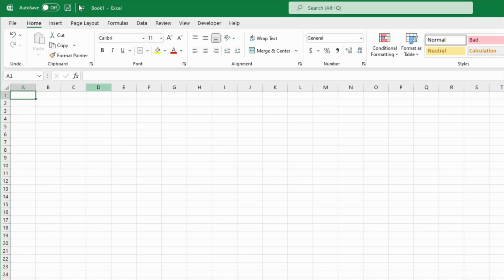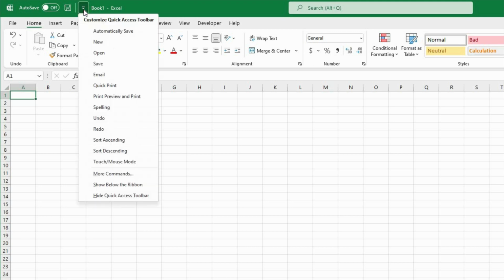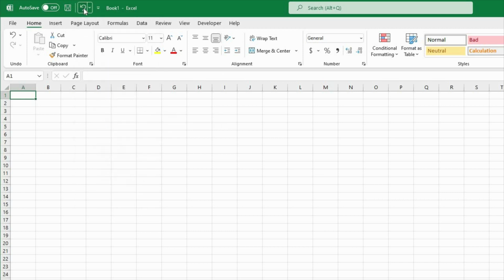You can create custom shortcuts so that your most common Excel processes get reduced to only a few keystrokes. You can do that by using this option here. If you click this, you can add things such as save, but we already have save. So you might have undo or redo to get you that backwards arrow.